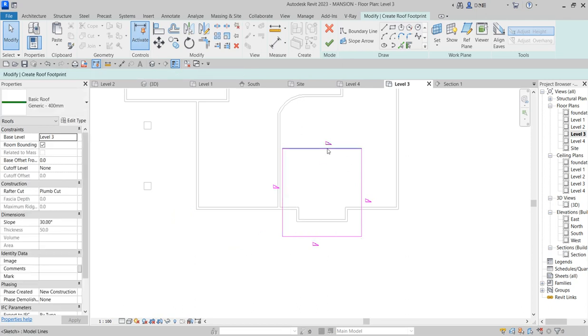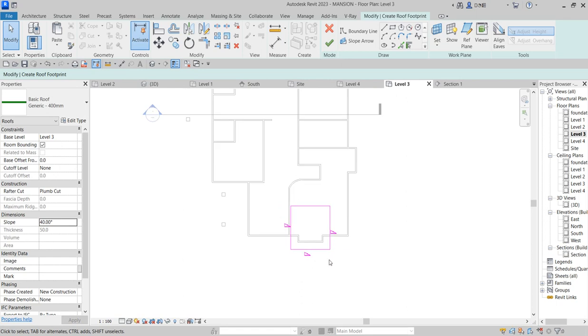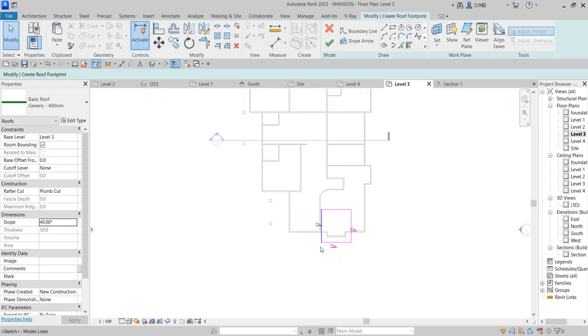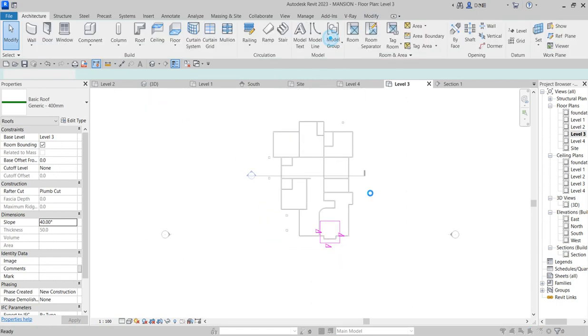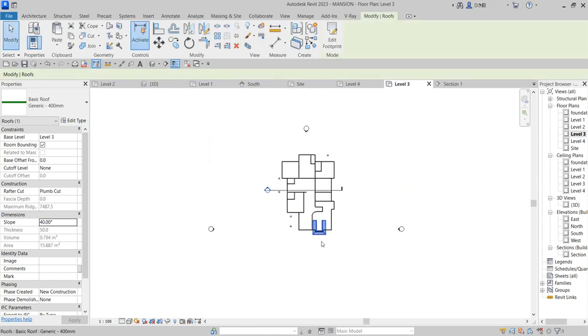From this particular one, you say flip arrow, you don't need that. So you now select these three and give them the same roof slope system as the original one that you have created. As you have done that, you click finish. Say no, you are not attached to anything.